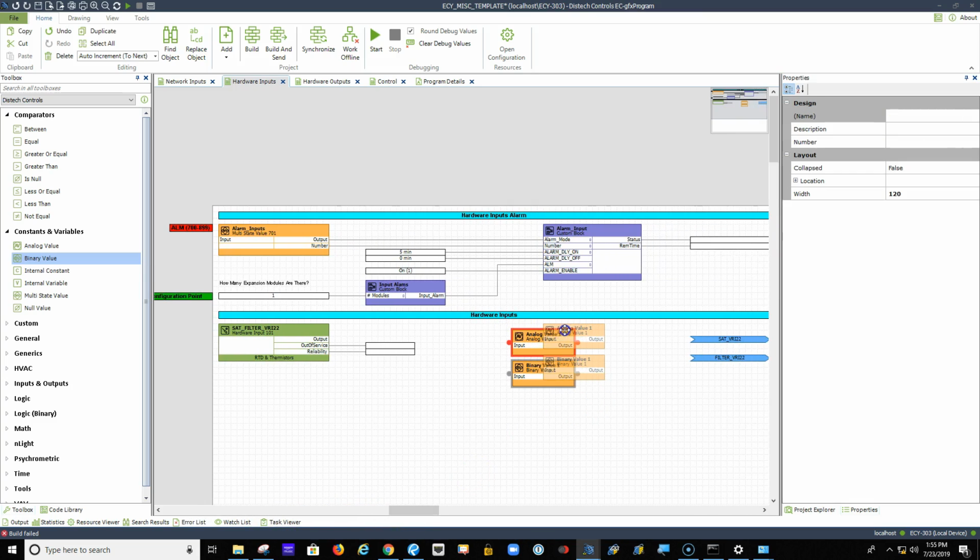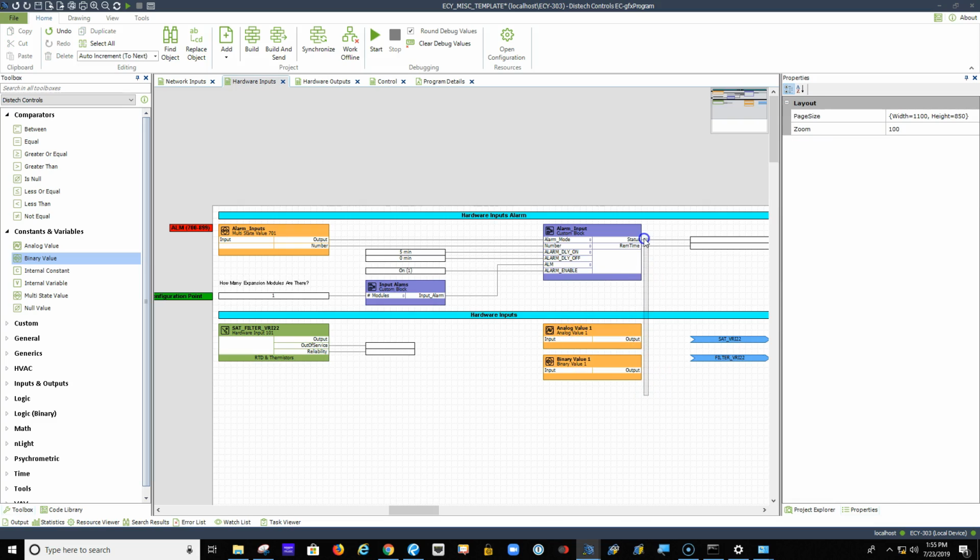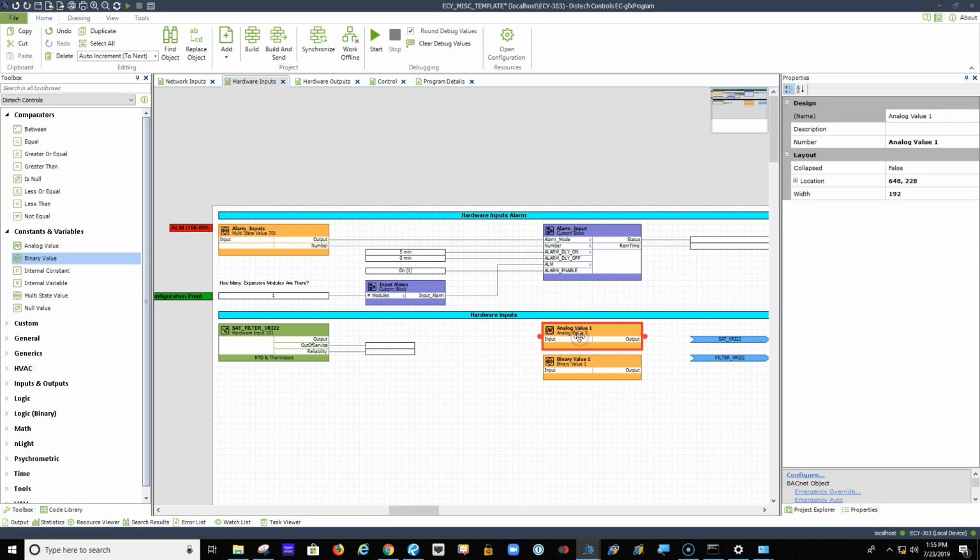Now, I'm kind of a pain in the butt about this. Line stuff up top to bottom. You can see I have it lined up here, I have it lined up here, we have it lined up here. Practice making this code look good. It makes it so much easier to troubleshoot in the future.